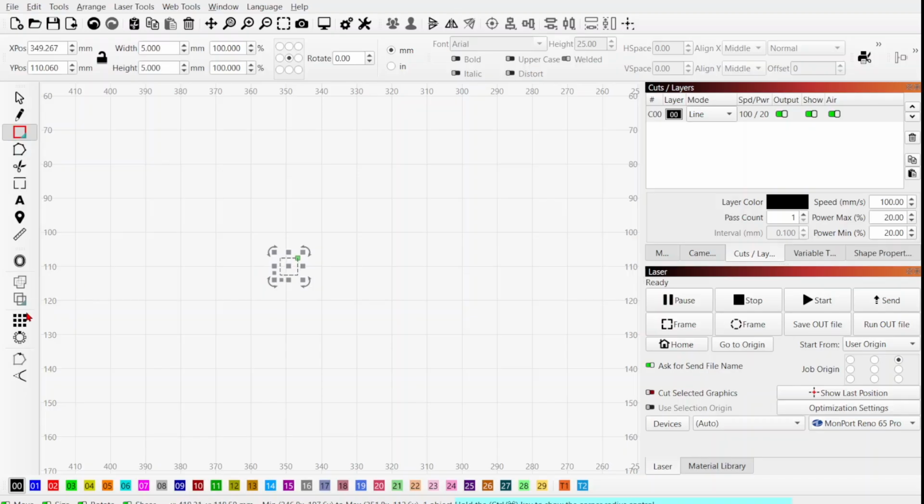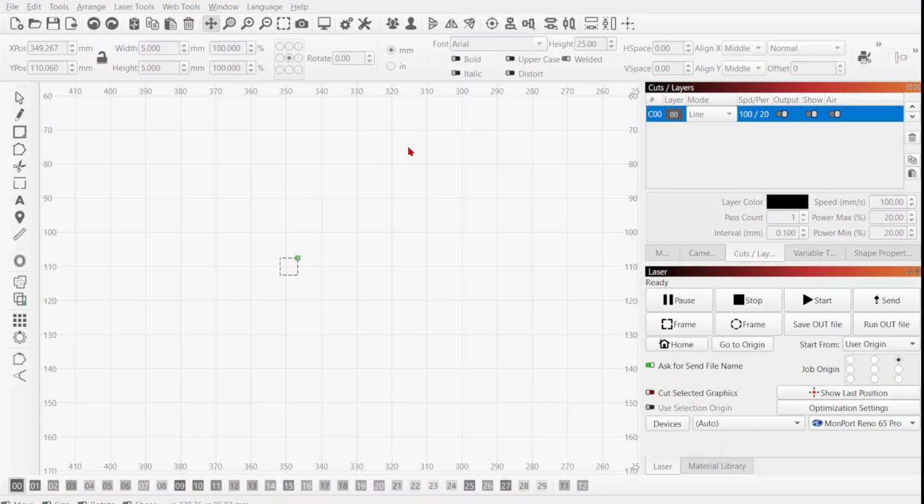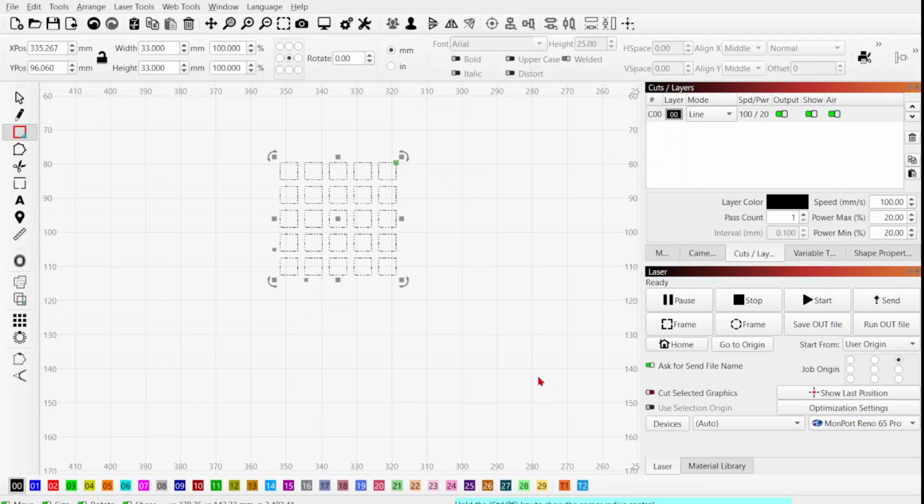We'll have to set up our array, and we're at a 5 by 5. Then we'll ungroup it. Well, I'm going to leave it grouped right now because it's easier to center that way. And go back into my text again, and I'm going to put that down to like 10 for the height. Okay, start with a height of 10.